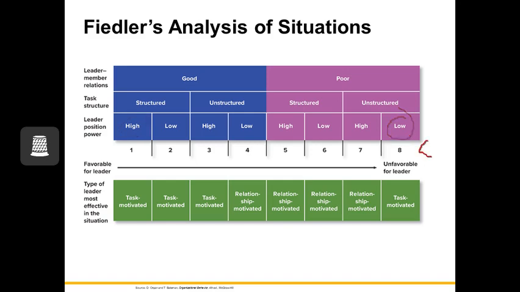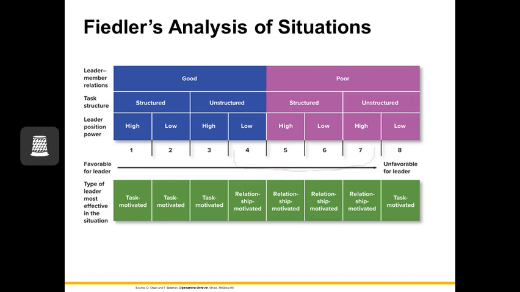Now, Fiedler said task motivated leaders are best for situation 8 because situation 8 is a little bit of a disaster and the employees need guidance. He also said that task oriented leaders are preferred for situations 1 through 3. Now, the reason that they're preferred for situations 1 through 3 is that these situations are favorable and employees really just need some clarity on the work being done from time to time. Now, relationship oriented leaders are a little more favorable for situations 4 through 7, these situations here in the middle. And the reason is that these situations have a little more ambiguity, and being able to connect with employees and help them through uncertainties is critical in these situations.